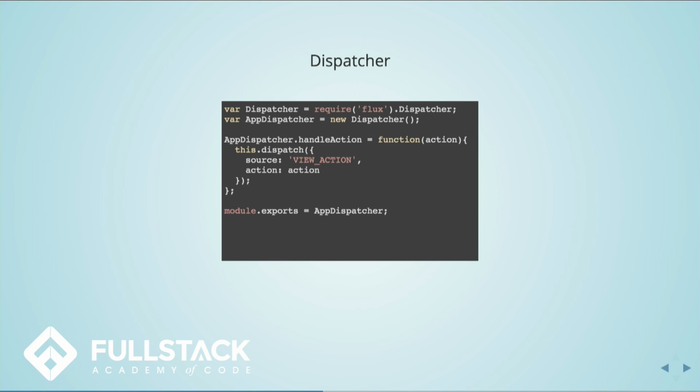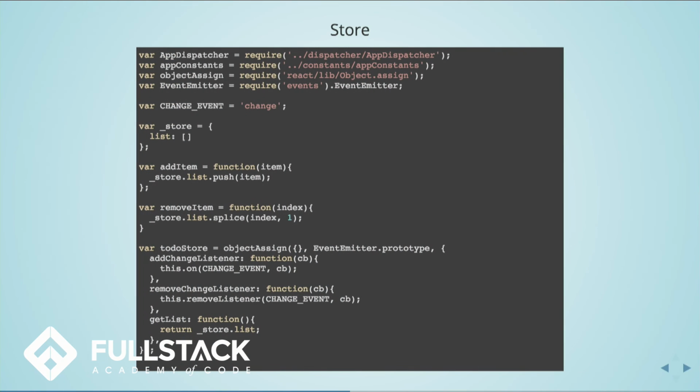What the dispatcher does is literally take an action and just send it somewhere. So right now this isn't really doing much. The actual store is where the things really happen. The store, which in this case would be a list of chats, is an array in the store. And then we have these methods add item and remove item, which are basically private to the store. So only the store itself has the ability to update these.